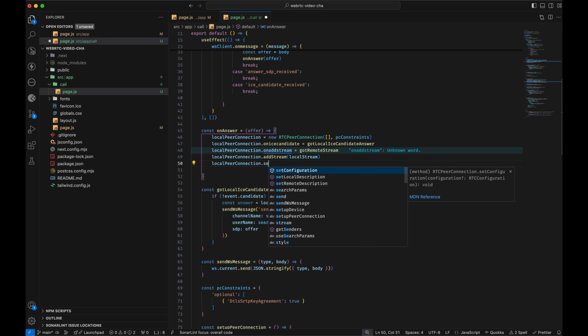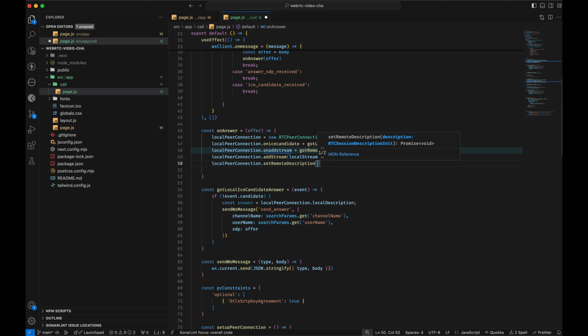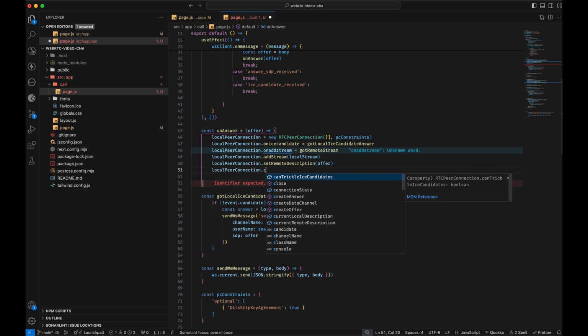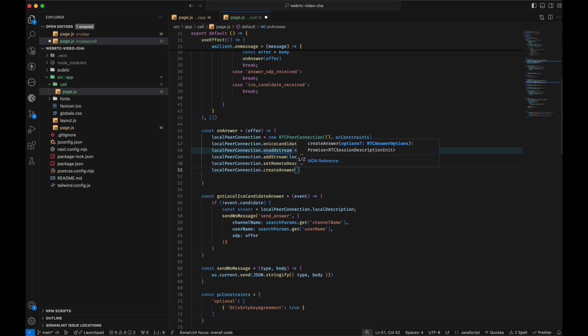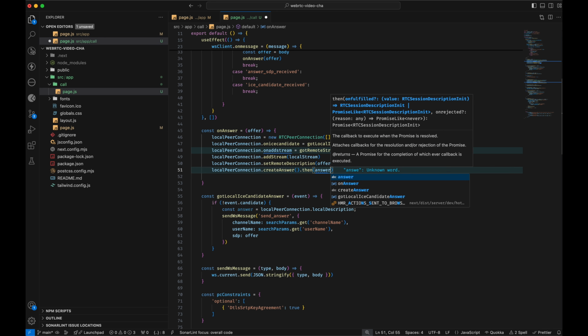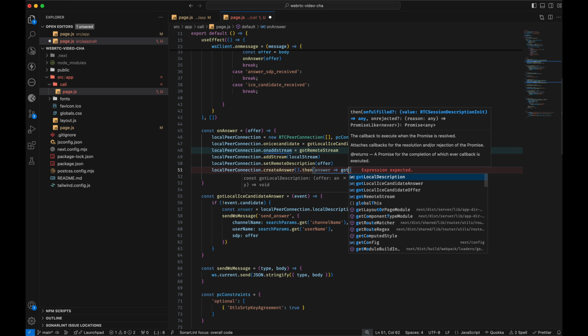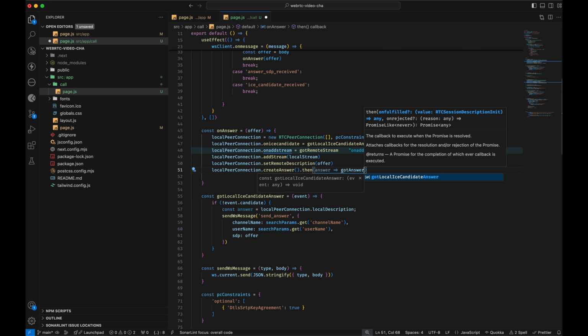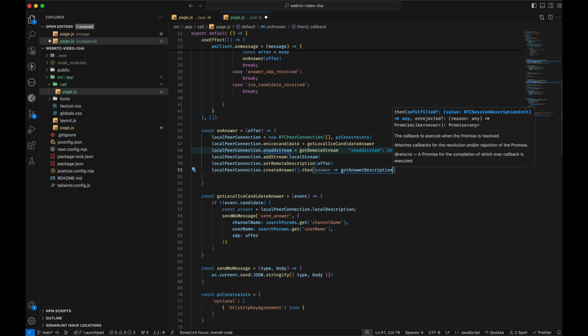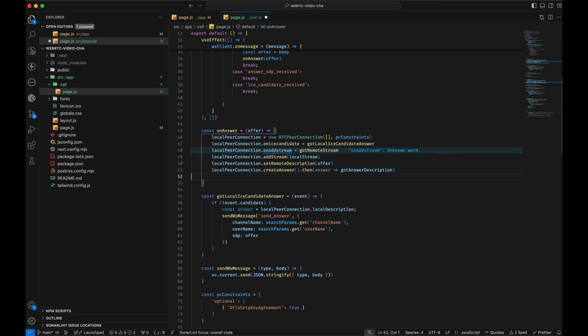We will also set the remote description. This remote description is of the remote user, that is your peer. And then finally we're going to create an answer, and this is an async function, so we get an answer, and we call this new function gotAnswerDescription, and pass the answer.